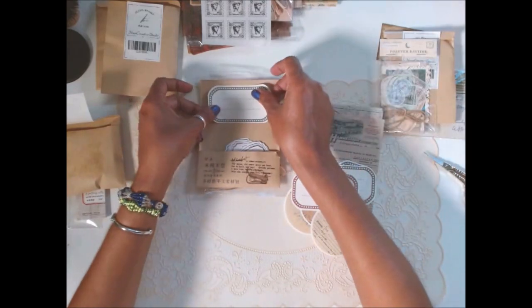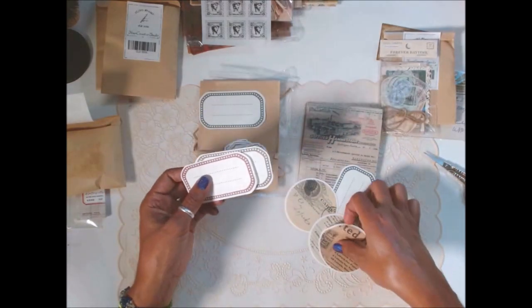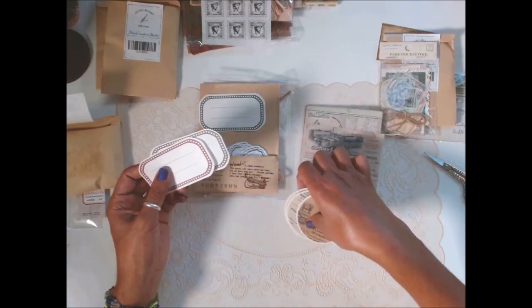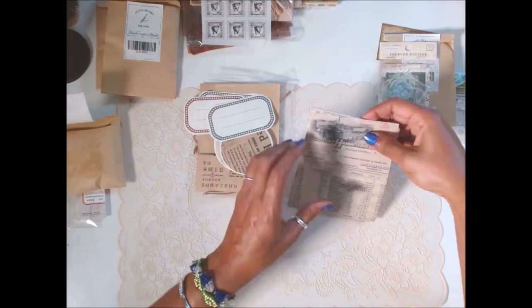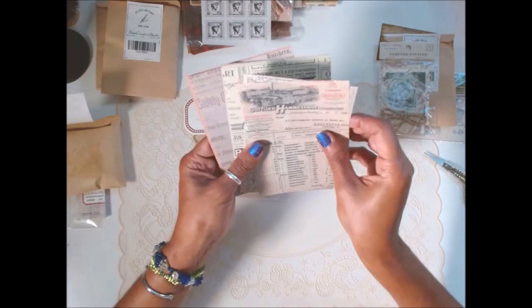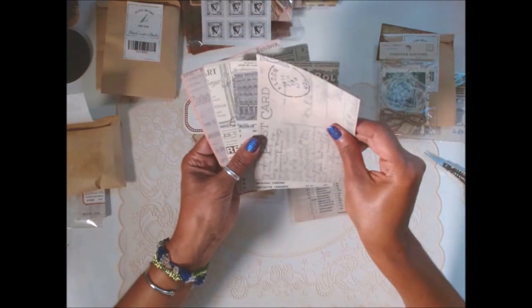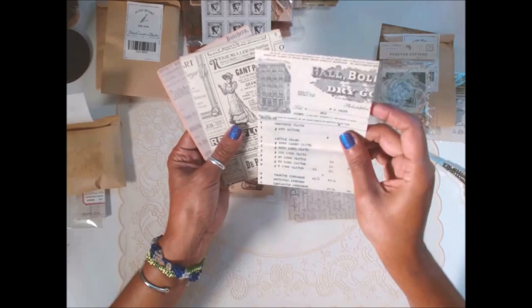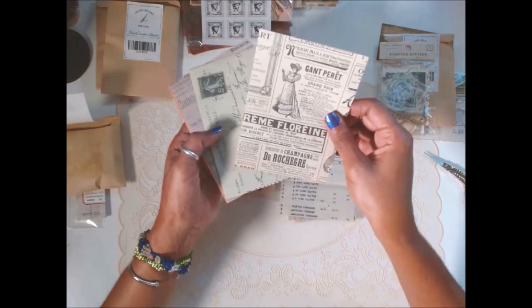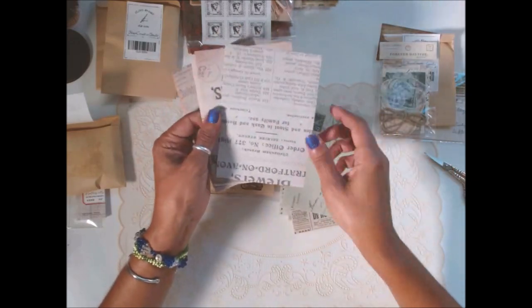It has like a mulberry feel to it. And then again, you can do a little journaling on there. Like I said, you can cut this little sheet and portions of it and then use this as a little something. Nice, love it. I love this. And you keep hearing me say that, but I am super ecstatic. You guys know, if I'm not gonna like it, I'm gonna tell you, no, I don't like it. And look at this, again, great quality.